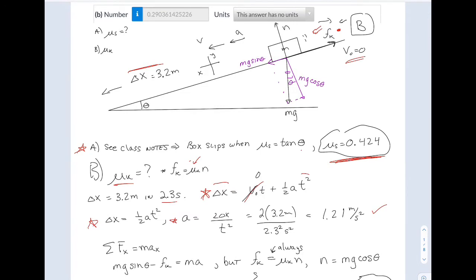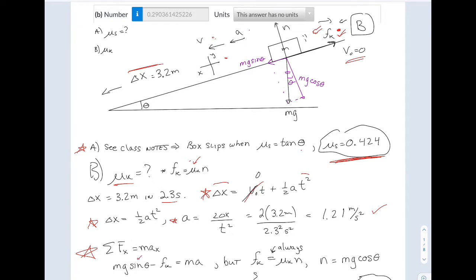So I have my picture, I drew my forces. Remember, this thing is sliding. I show it sliding downward, accelerating downward. So kinetic friction points backwards. There's my kinetic friction force. So I have my picture, forces, coordinate systems based on the direction of a. I broke up my mg. And then step 5, I do net force equal ma in the x direction.